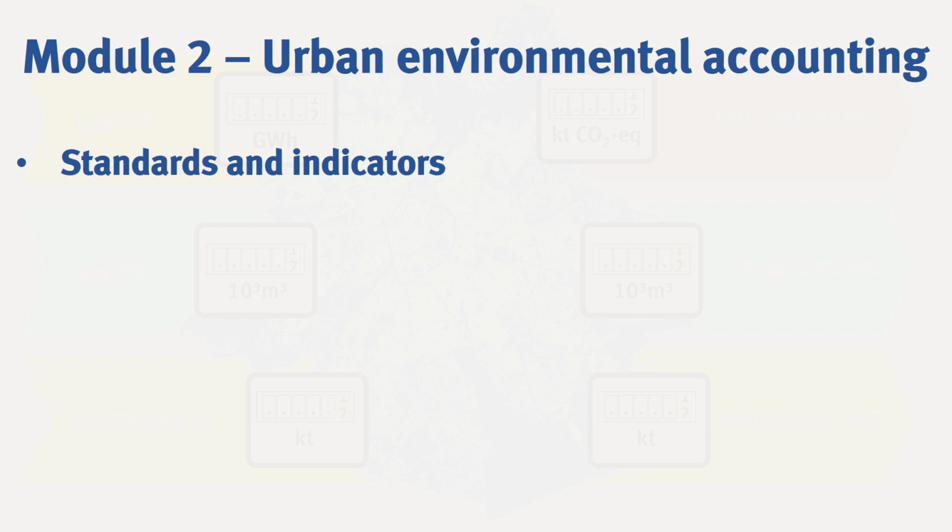The previous sections of Module 2 went through a number of accounting approaches and methodologies that generally are used to measure the metabolism of cities. However, there are some other ways to measure urban resource use and pollution emissions. While they are not dubbed as urban metabolism, they also monitor flows in order to find ways to reduce them. In the present video, we briefly explore some standards and indicators that are out there and which could inform you about the metabolism of cities.